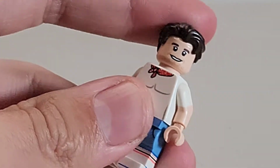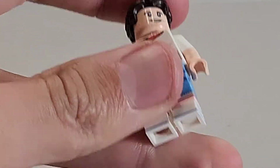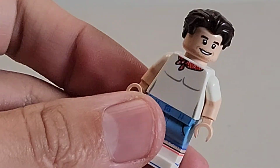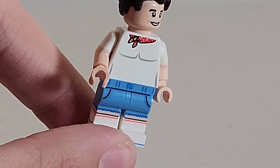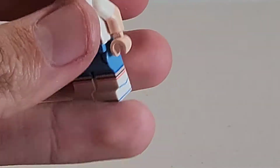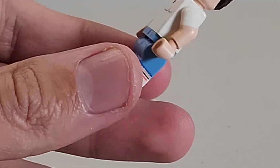I see another person, which I will do an upgraded review on. But yeah, I don't see Anthony in this. I don't think it looks like him. Anyway, the torso is pretty cool. The legs are dual molded shoes. Those are awesome. And they're blue and white, which is pretty cool. And of course, he has Dorothy's arms, which are the dual molded arms.